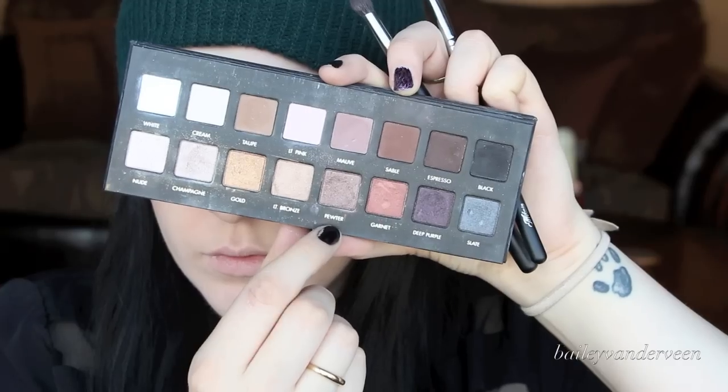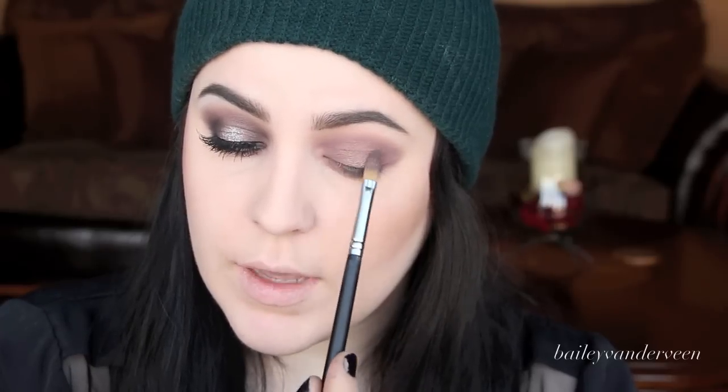So next with the shade Pewter and this flat brush, this is actually a concealer brush, but I'm going to be using it for a lot of the eyeshadows in this look. So I'm going to be taking that Pewter shade. Oh, I love this color. It's like my go-to in this palette too. And I'm going to be placing it right in the center where I missed with that mauve color.